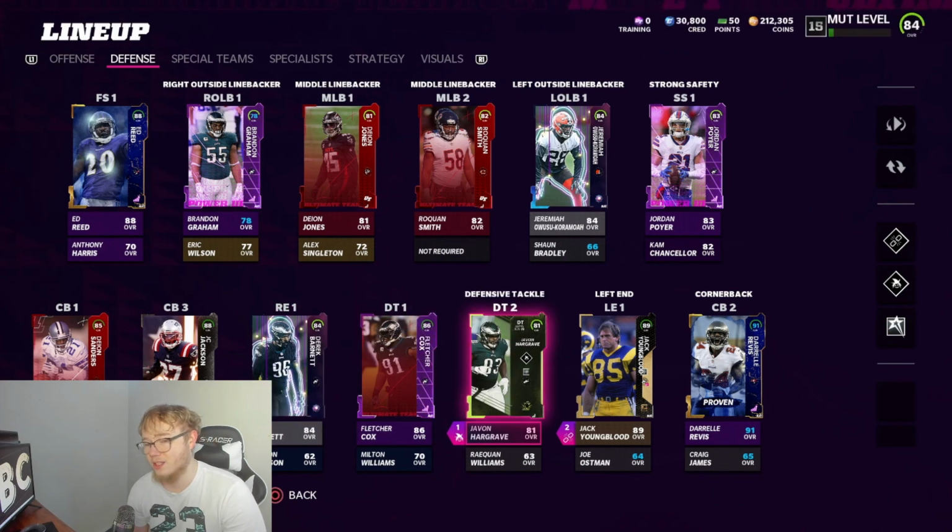Don't just try to get abilities just to put them on, because that's pointless. It's a waste of training. So I would definitely say use the abilities I gave you on defense. There's only a few. Just get guys that can get those abilities, and that's pretty much gonna do it.